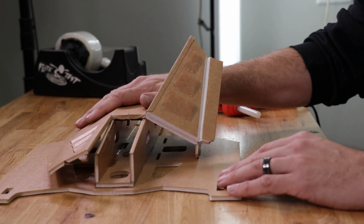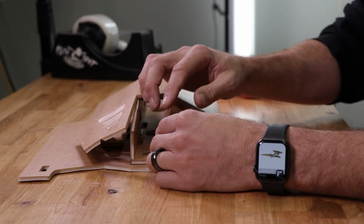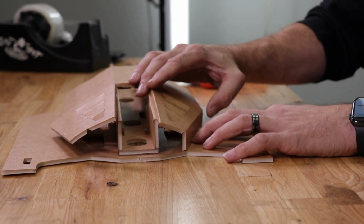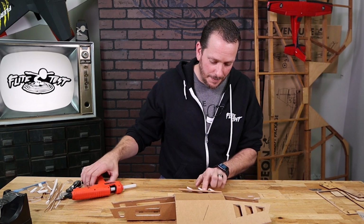Now that our front portion is fully dried, we're gonna put our attention towards the back and we're gonna leave this in place. We're first gonna do a test fit, making sure that this comes down, rests firmly against the upper bay. And we're also gonna fold this in so this lines up flush with the front. And you should notice this back goes right to the point of the crease right here. Once you're happy with the way everything fits, you can come back.